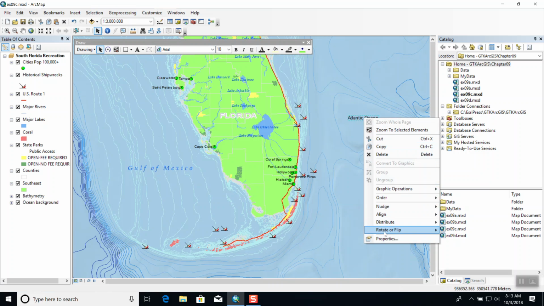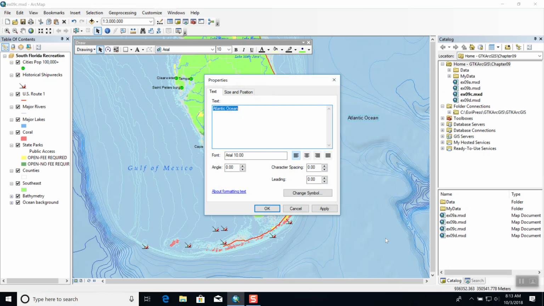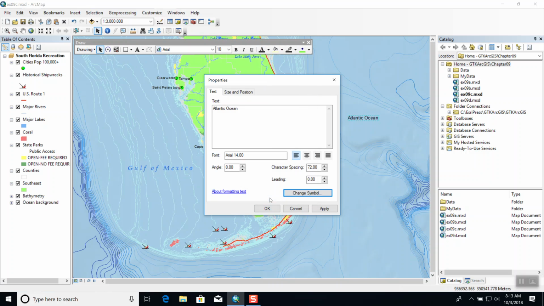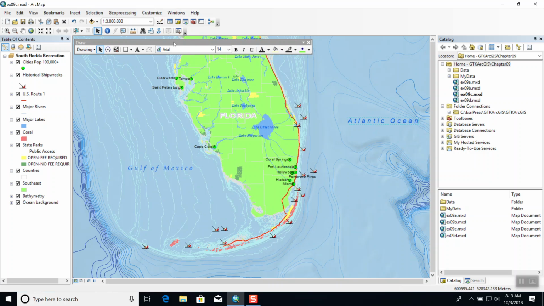I put OCENA. You caught it. Does it still want us to change it to that Book Antiqua or whatever?